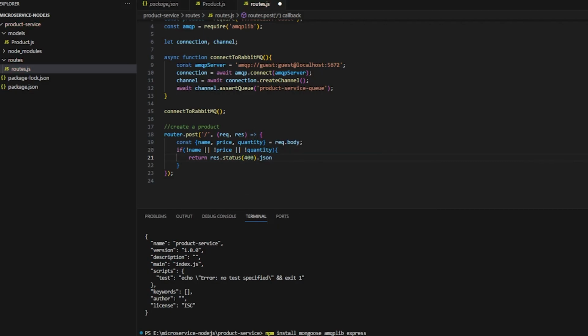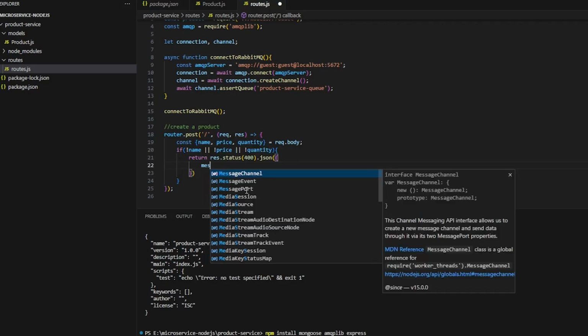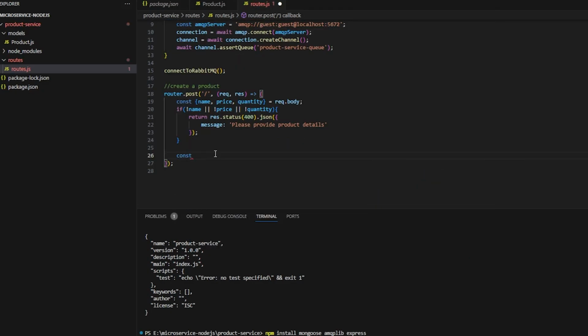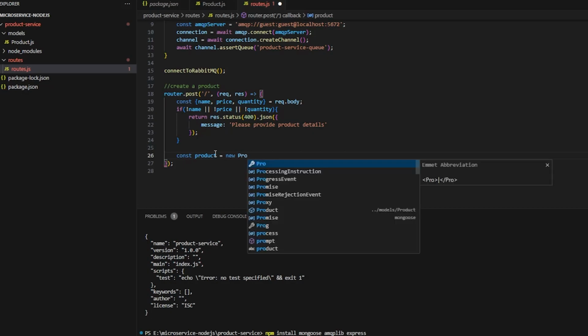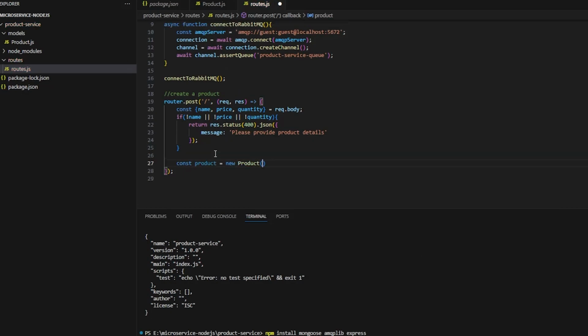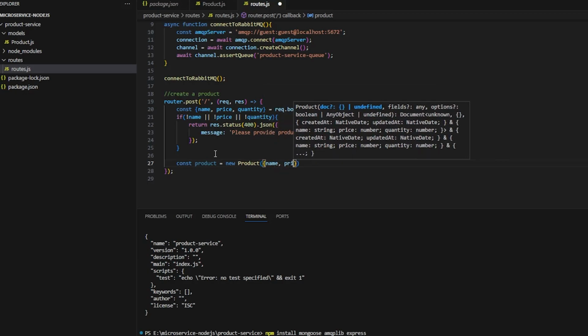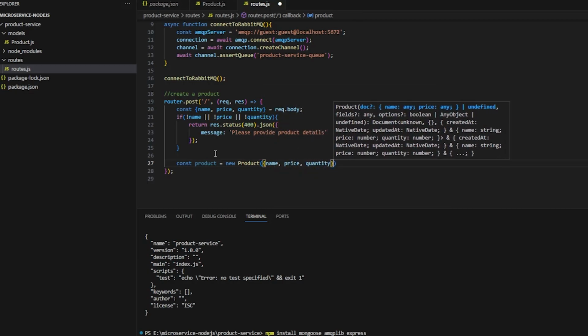So return res.status 400.json, we'll throw some message, please provide product details. Now if it is not the case, we will say const product is equal to new Product, and here we will give name, price, quantity.